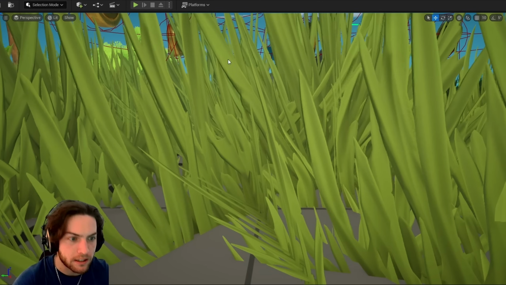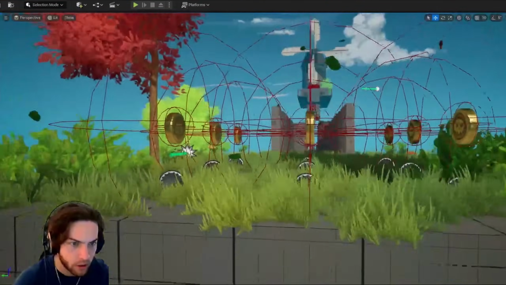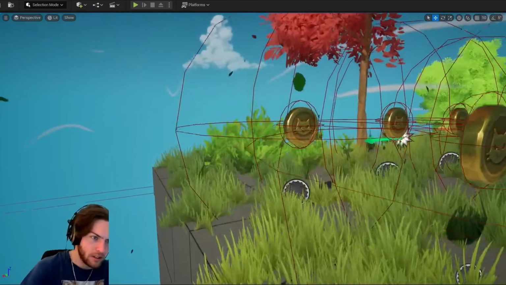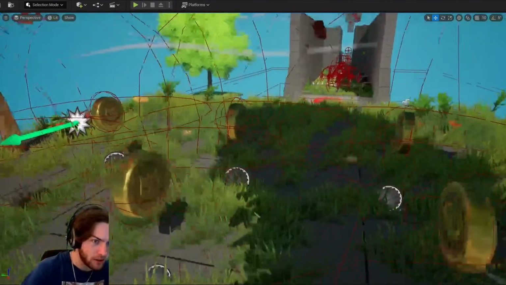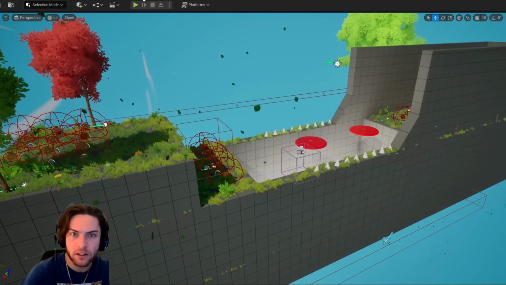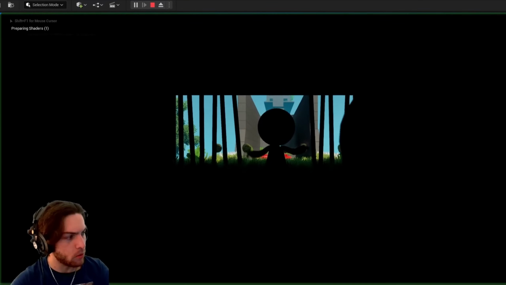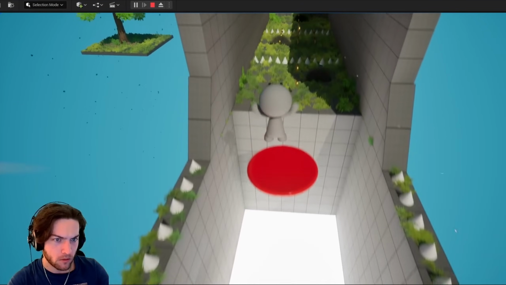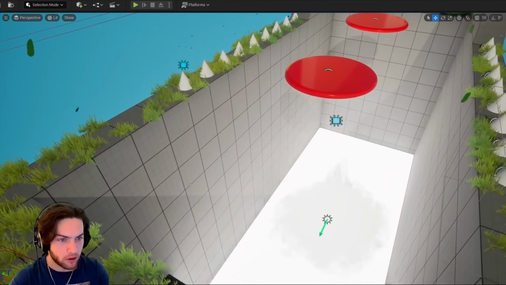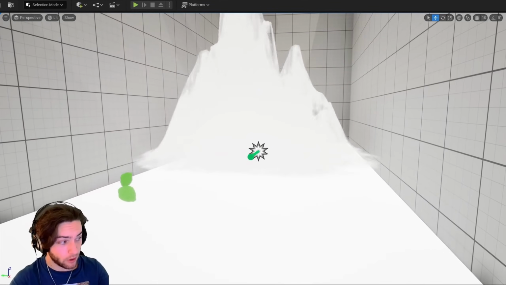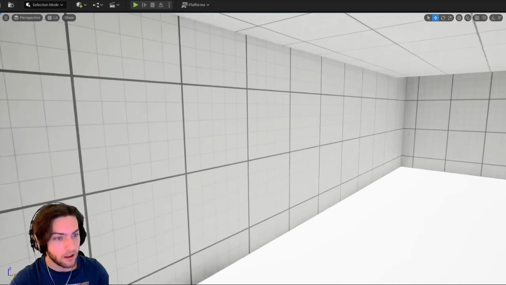All right, let's see what we have to work with. Interesting. Okay, basically what I'm seeing here, a bunch of coins, long hallway. Is this a running game? Let's give this a run and see what we have been given. I think the first thing I'm going to do is go down here and add a sort of decoration for the death volume, because currently there isn't one.